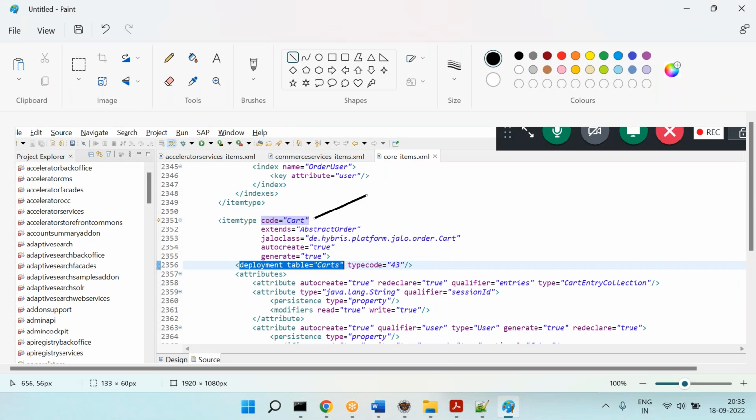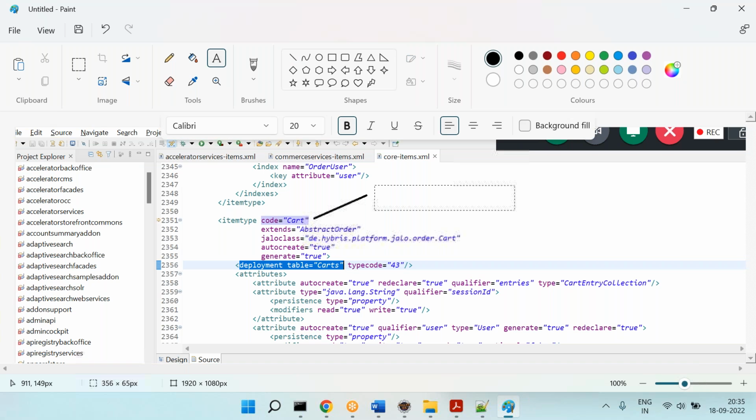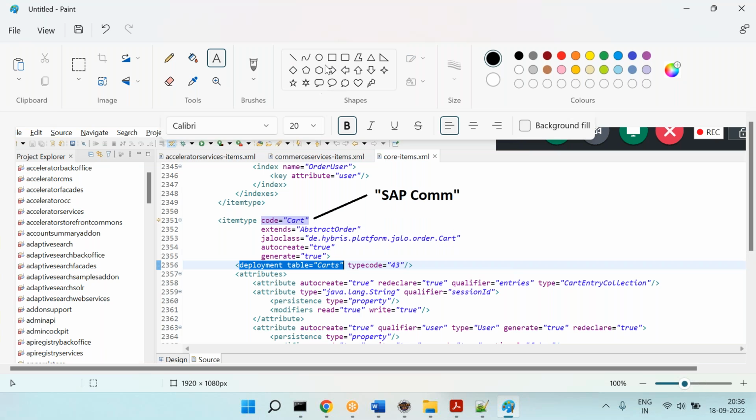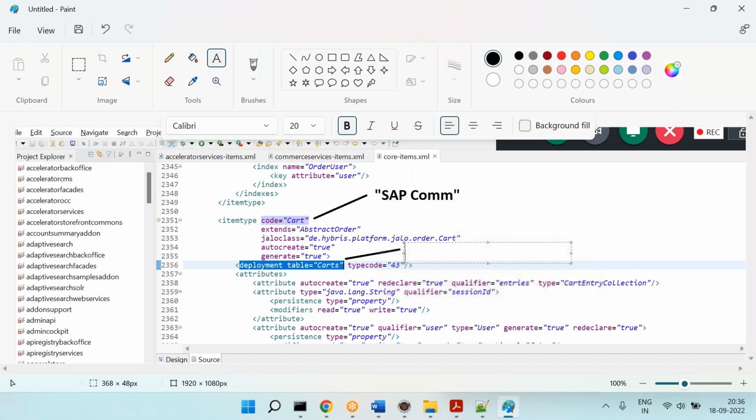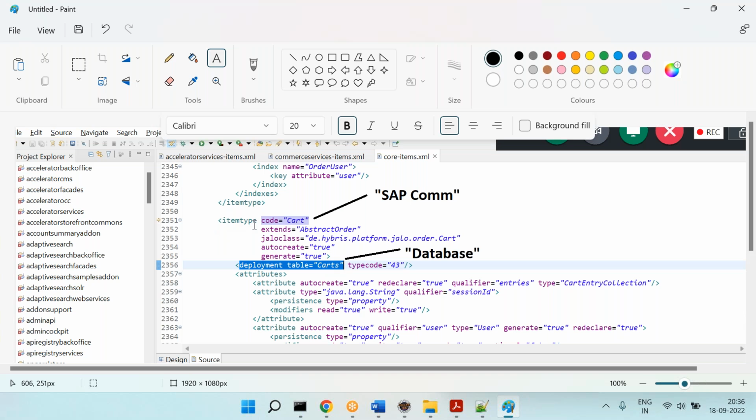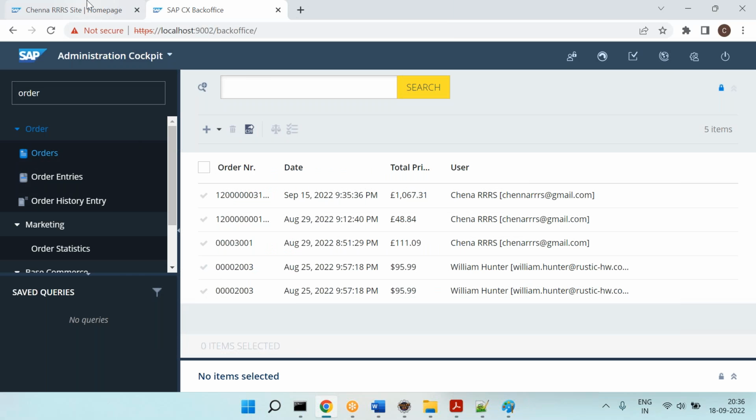So type is used for SAP Commerce purpose. That means if you want to retrieve the cart data or the order data, which one will you use, type or table? This is used for database purpose. Let's give an example.